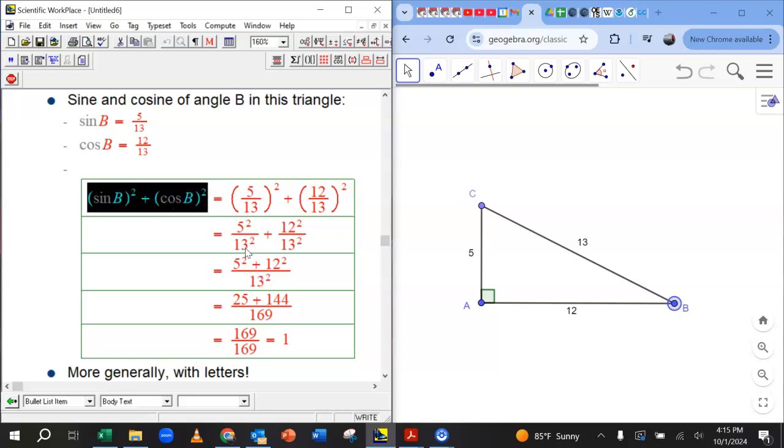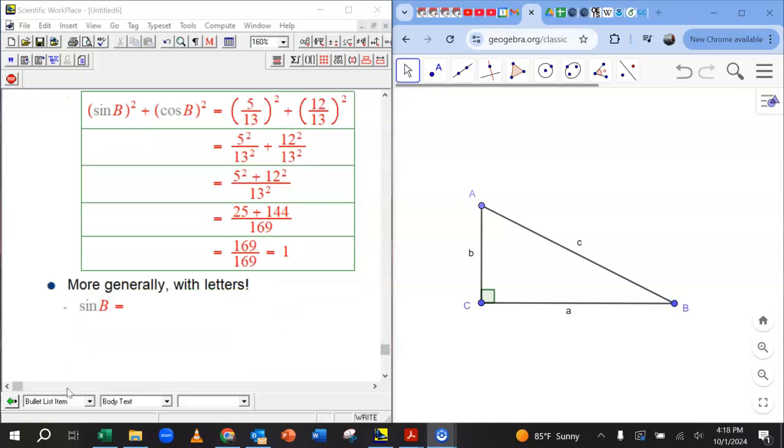And the claim is this is always going to equal 1. Let me show you with letters. I think one example is fairly convincing, because it just worked because of Pythagoras, but let's see a more official derivation with letters. We're using two standard conventions: we call the two legs a and b and the hypotenuse c, and we pair the capital letter name of each vertex with the lowercase name of the opposite side. We use that a lot in this business.